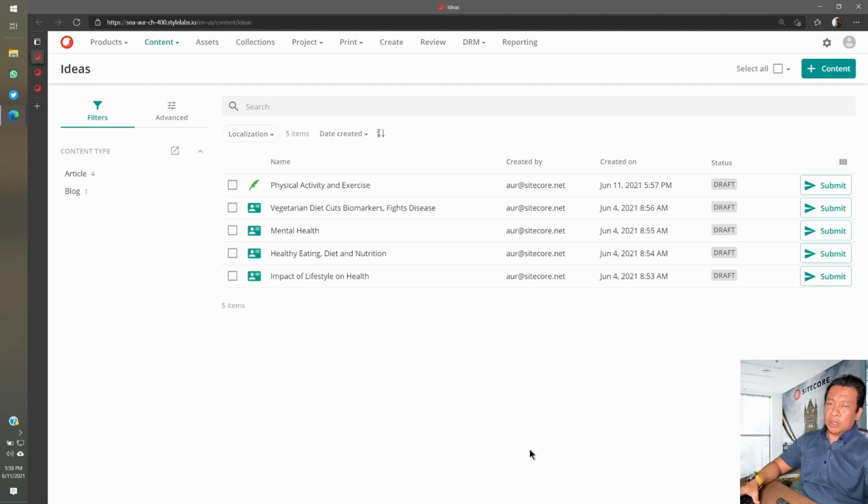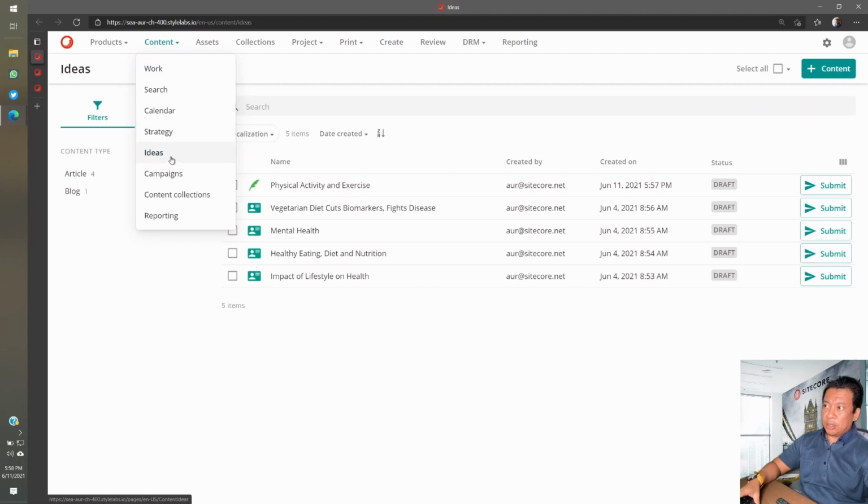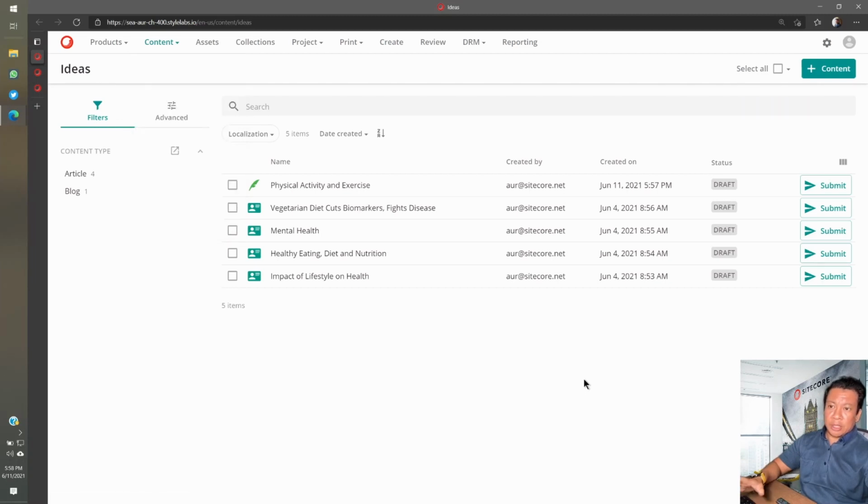So to start with, a campaign owner can create content from the ideas backlog. This is accessible from the content drop-down list and going to the ideas page. This ideas page basically displays a list of all the different content ideas that have been submitted but have not been selected yet to be put into production. So as a campaign owner, they can review the different content items, and to put a content item into production, they can select the content item and click on the submit button for approval.